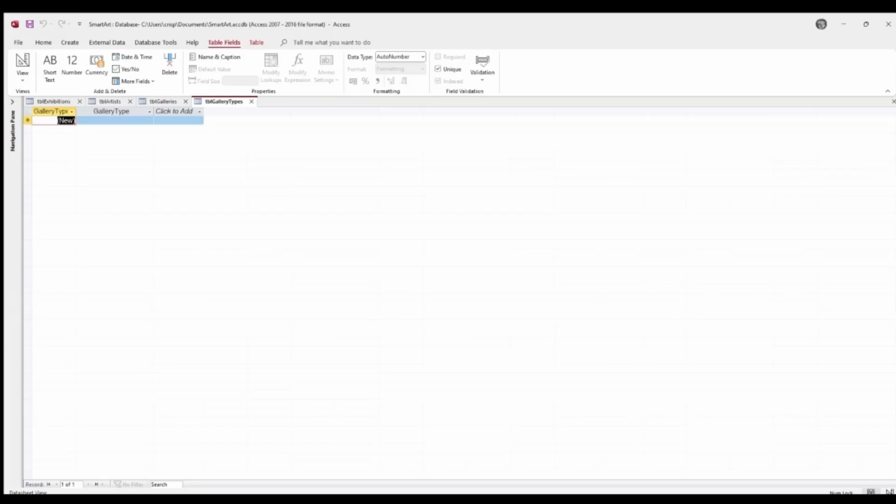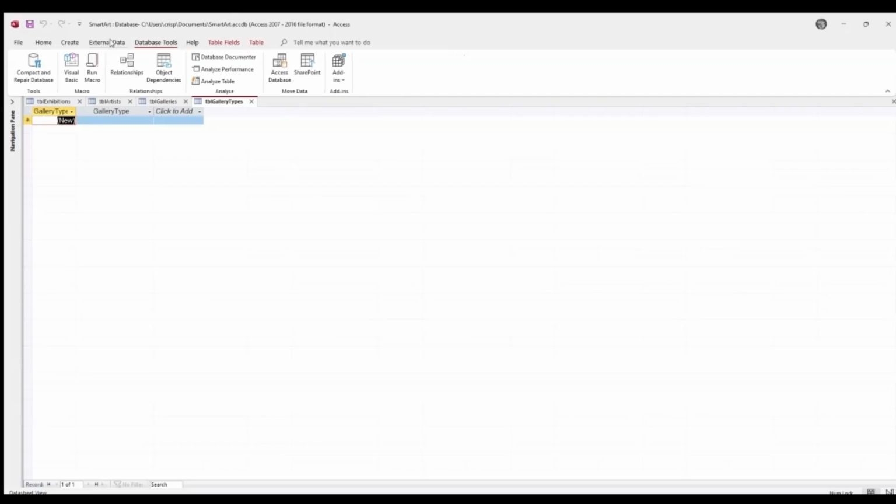So that is a structured breakdown of how we've taken raw data and broken it down into different parts, logically, and then we've created our foreign keys, and now we can go into creating the relationships between the tables. So that's done. Really what we're doing here is creating something called an entity relationship diagram, but in Microsoft Access that is done through the relationships.